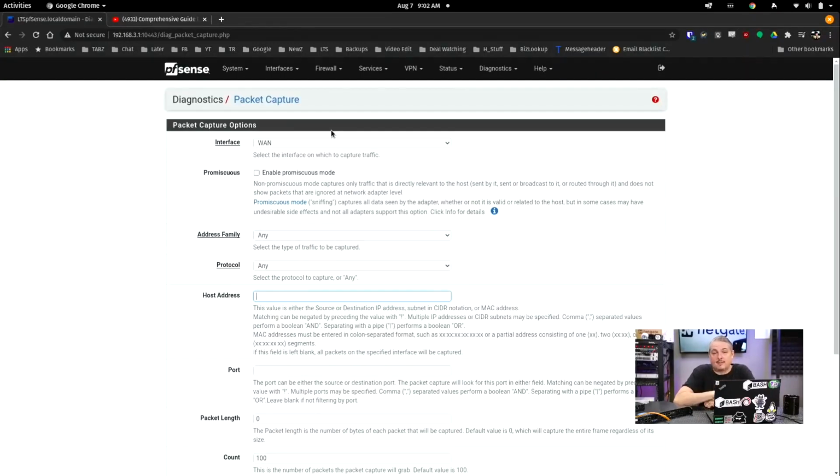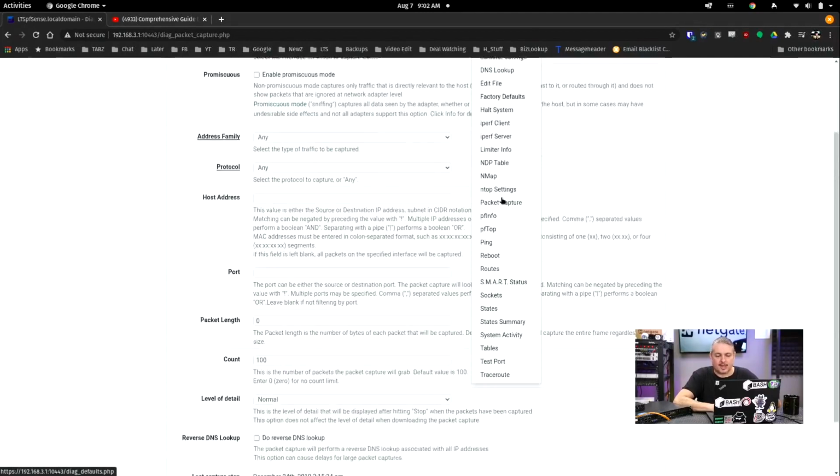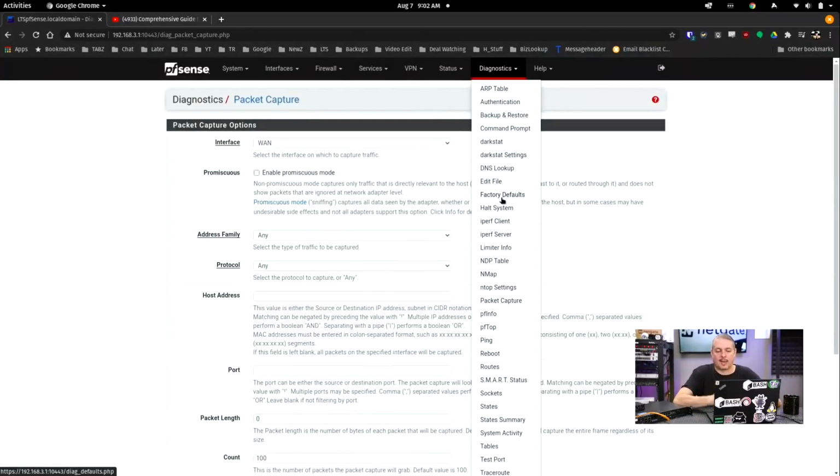More advanced, like I said, if you look in Wireshark and pfSense, I have ways you can filter data right out of pfSense right into Wireshark, which is great. So that's about it for the diagnostic. There's ping and ARP and authentication testing. There's a lot of little things you can do in here that are just general handy utilities.